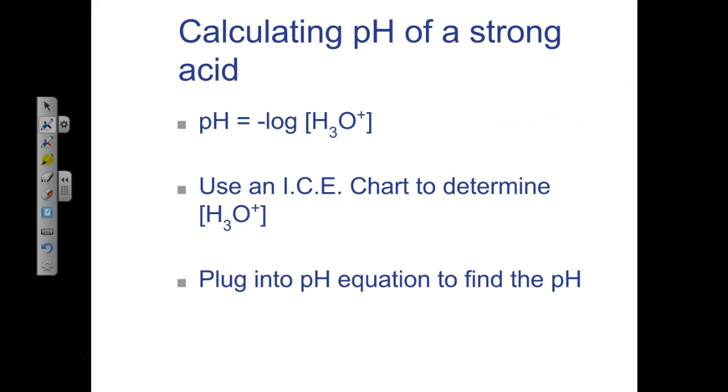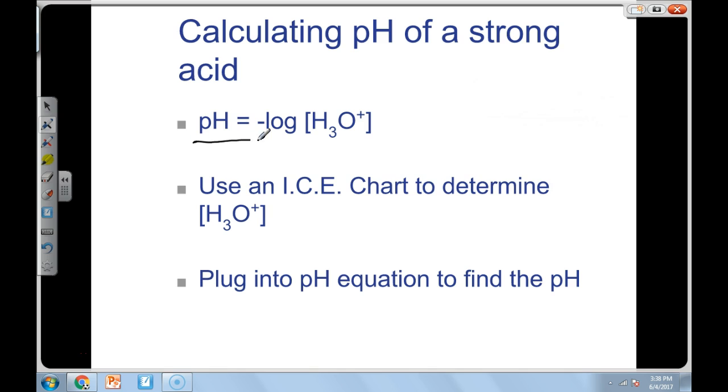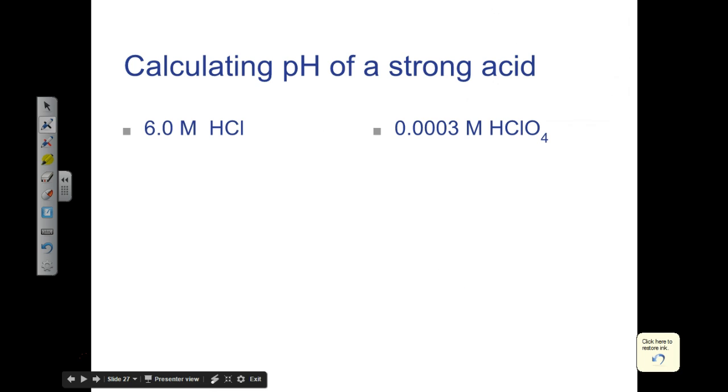Okay. So, as we move forward, one of the things that we should do is keep in mind that if we're going to calculate the pH of a strong acid, we're going to use this formula right here. pH is negative log of hydronium ion, and remember the previous slide I used hydrogen ion. Whatever, it's fine. And then we can use an ICE chart to figure out how much H3O plus is given off. Okay, and then you find the pH because we have the ending amount of H3O plus. Now, turns out that we don't necessarily need to use an ICE chart, but I am going to use an ICE chart to begin with, and then you'll see why we don't in the future.